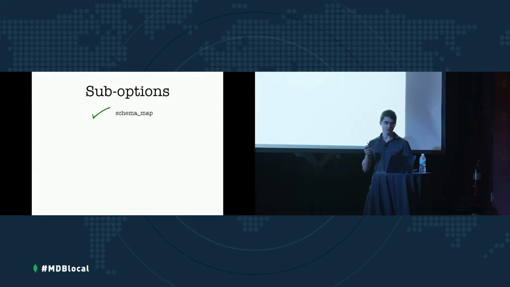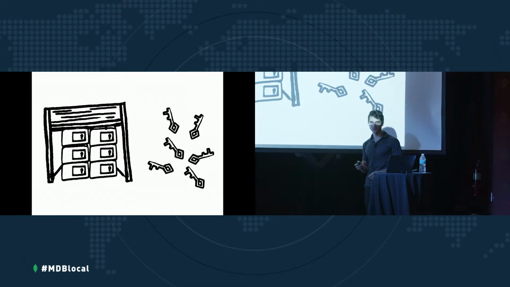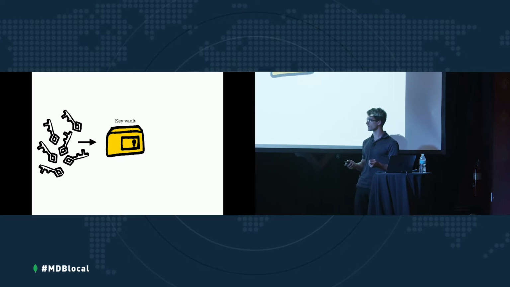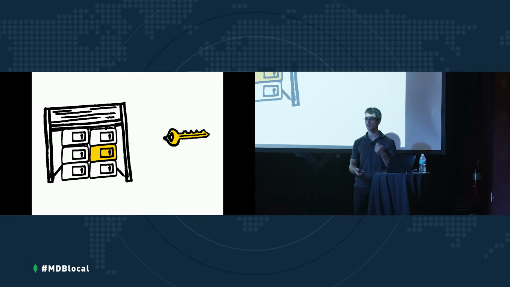So that brings us to our next sub-option. And jumping back to the analogy, as you add more vaults to your storage locker, the amount of keys that you get becomes unmanageable. And so you want to put these keys somewhere that makes it convenient to access and to which only you have access. But we've already solved this problem, so we can do the same thing. We take all those keys, we put those in a specially designated vault to which only you have the key, and then we put that back in our storage locker. So we've added an extra step. In order to retrieve your diary or any other sensitive things, you need to first open up this key vault, get keys to the other vaults, and then open up those other vaults to get your items. But now you only have one key to manage.